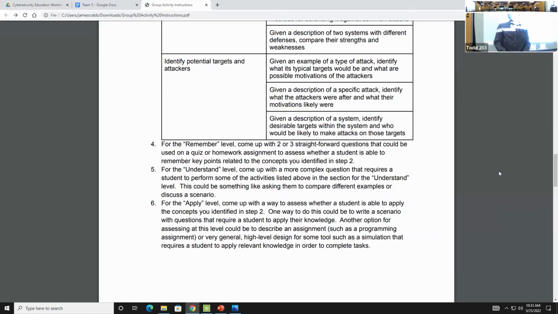We're striving for an assessment with minimally 3 questions, but maybe 2 questions at each level would be good to see where it goes. So why don't you work on that for a bit? One of the things we're going to do is share our results with each other and get some feedback. So let's take at least 15, 20 minutes at this point and work on that, and we'll see how you're doing and go from there.